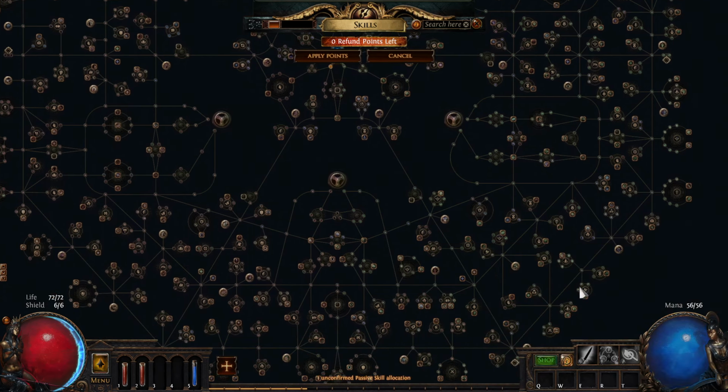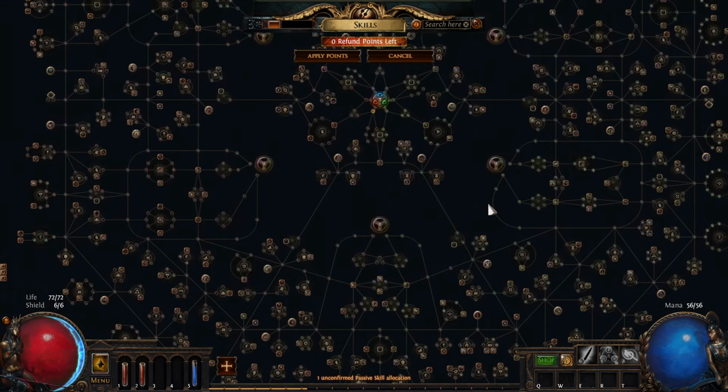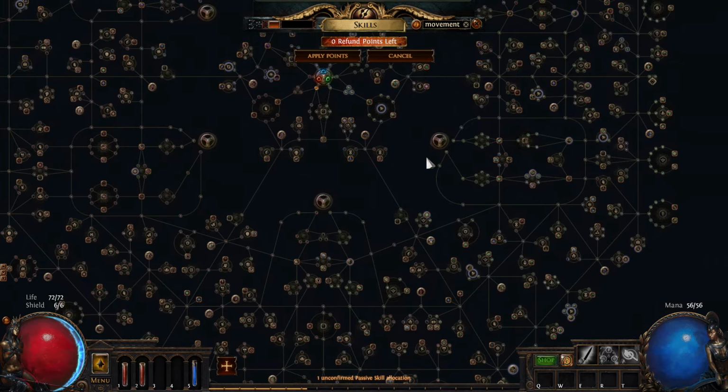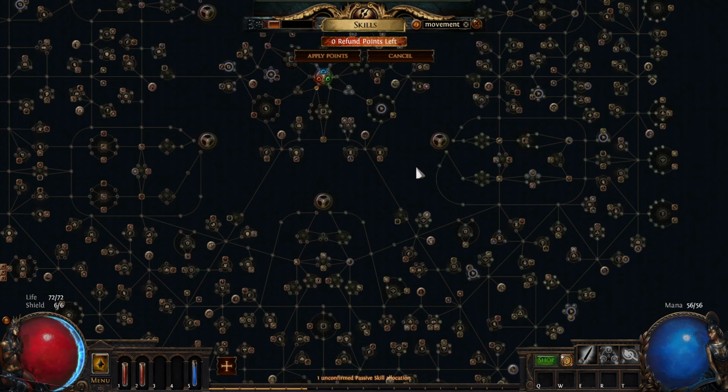Come here, get more movement speed. So with this character, we're going to be going for 100% movement speed. So we're pretty much going to be going at the skill tree here, right? If you look at movement, we're going to be getting every single node of the skill tree that has movement speed, and we're going to be making a character that can move as fast as they possibly can.